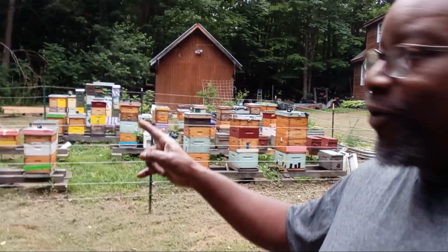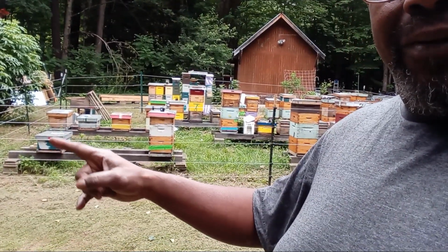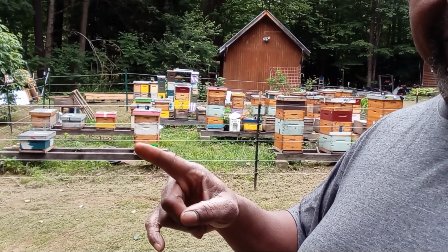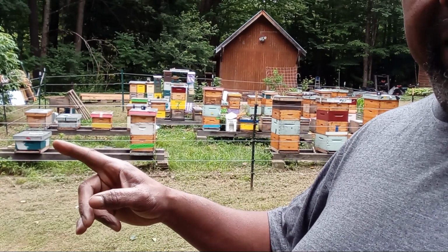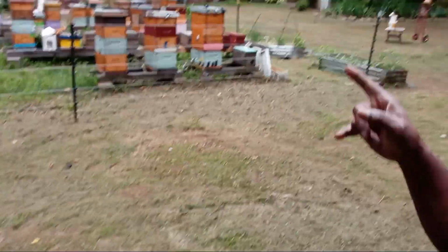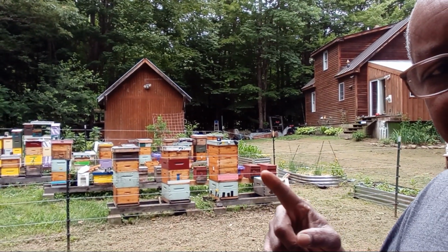So in the back row, you will see here where I've started their daughters. Okay, so yes, this is a survivor. That was a split. It failed. So basically, I'm not sure what I'm doing with that. I'm basically allowing it to fill with bees. These bees are pissy, and I've taken away a deep of those and supplied them to my California bees. Okay, so that back row right there, yeah.